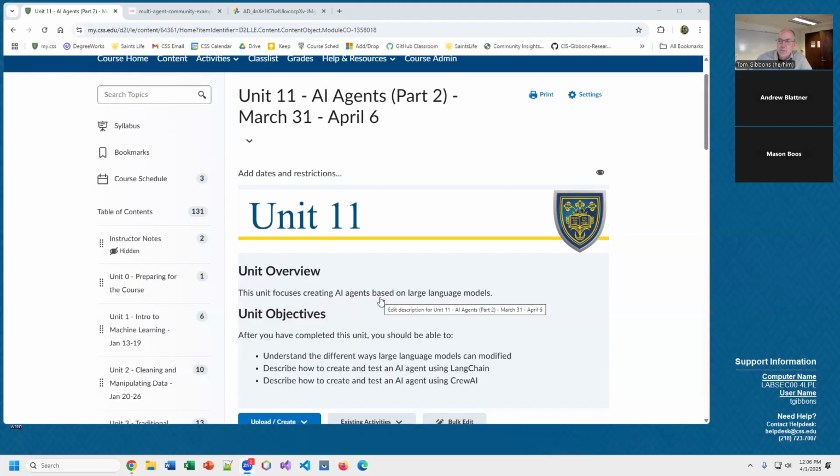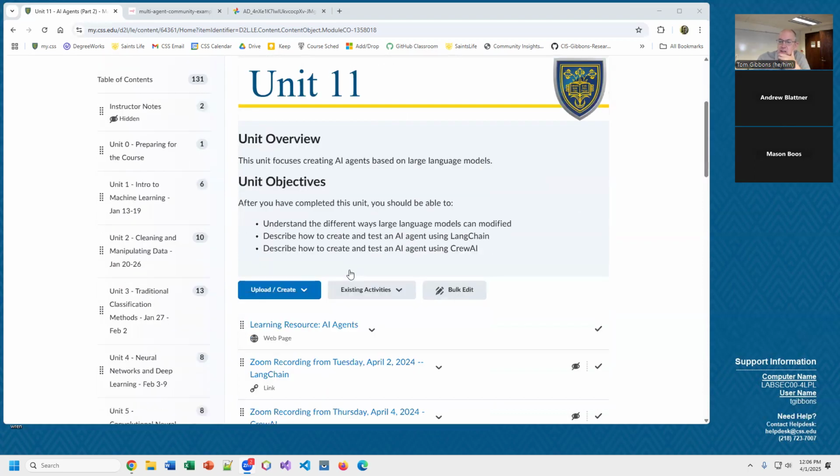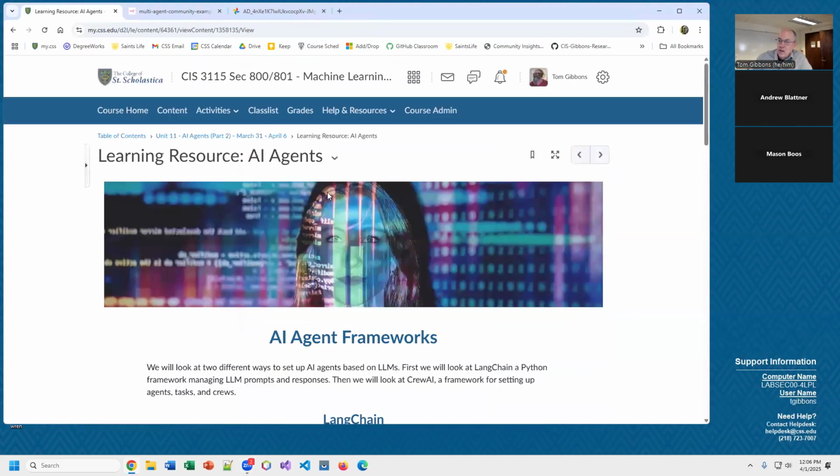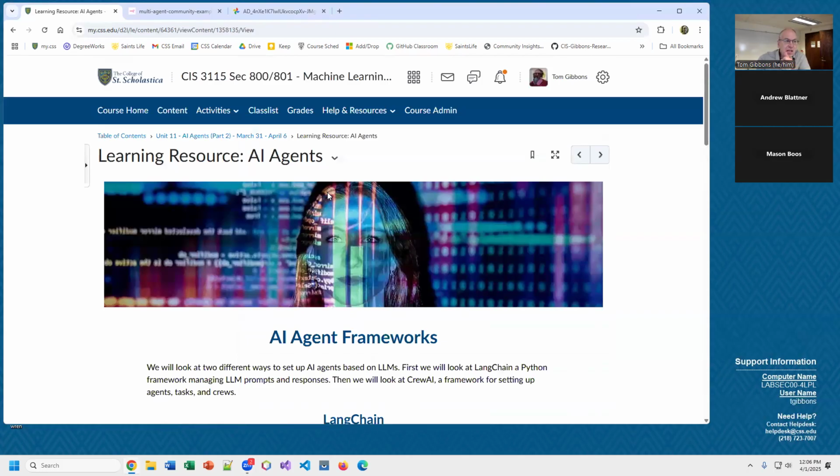It's pretty linear in function, and it's kind of hard to do. So today we're going to look at some automated ways. The first one we're going to look at is something called Crew AI, which I'm going to click on, learning resources, and just start. It is a framework for building those agents, so that you don't necessarily have to write all these prompts.